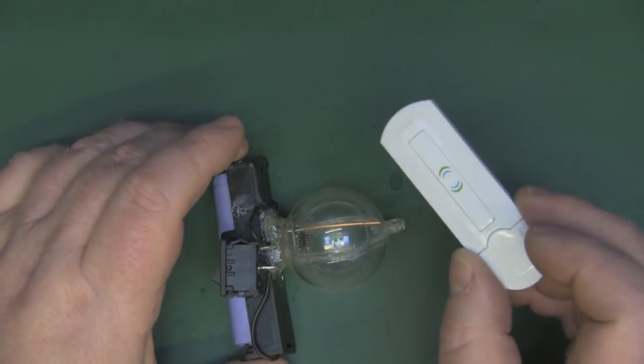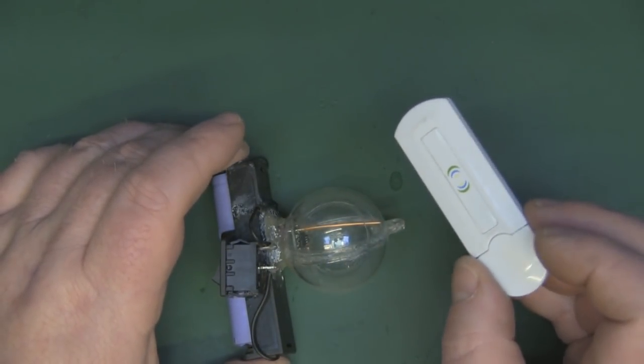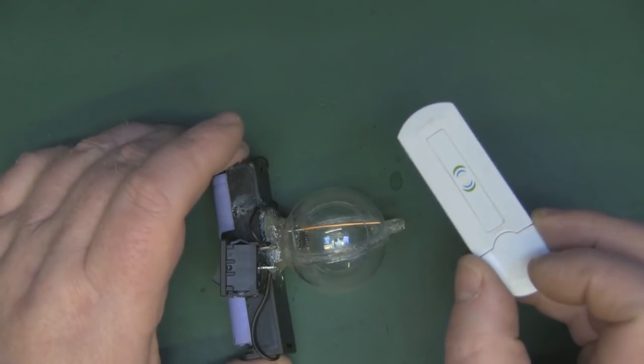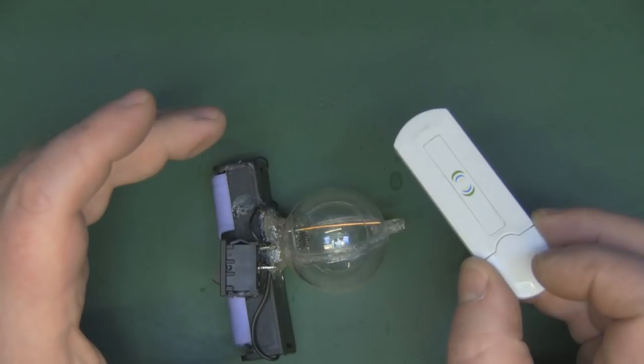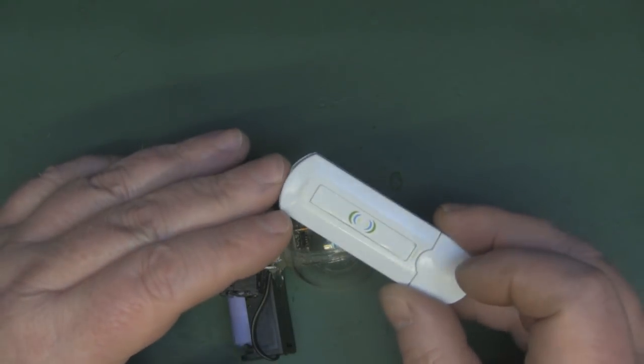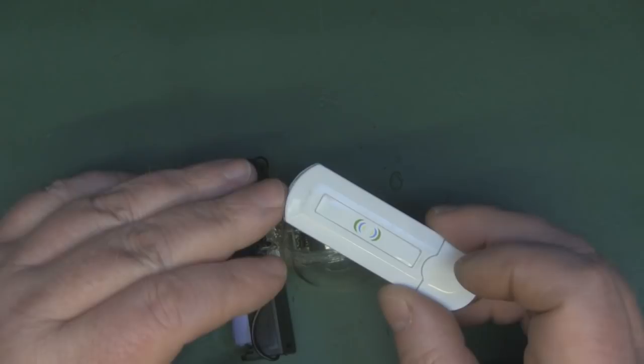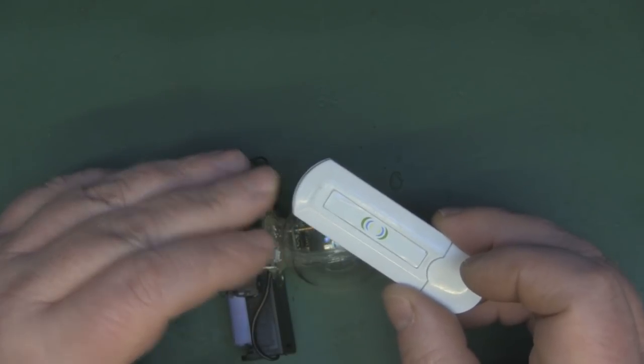We're going to use a cheap USB spectrum analyzer. It's not going to tell us exactly how much the water is attenuating, but it gives a good color indication. If it's bright red we're getting a really strong signal. When it goes to amber and below we're getting a pretty weak signal.